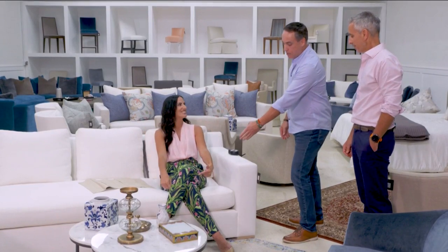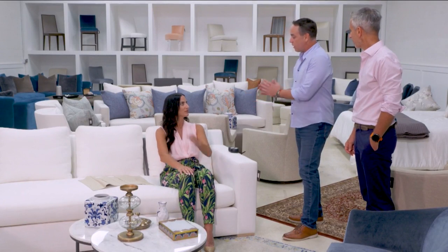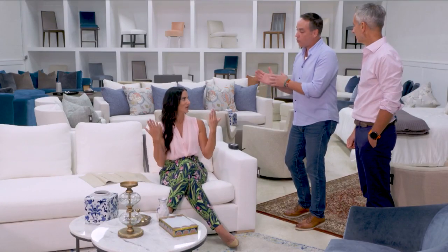I can see that the edge of the seat is right at the fold of your knee, which is what you want. Also, how does the pitch feel? It actually feels good if you're going to be lounging. So if you wanted to use it, for example, in the family room, that might work. If you want to use it for the living room, you may want to be a little bit more erect.